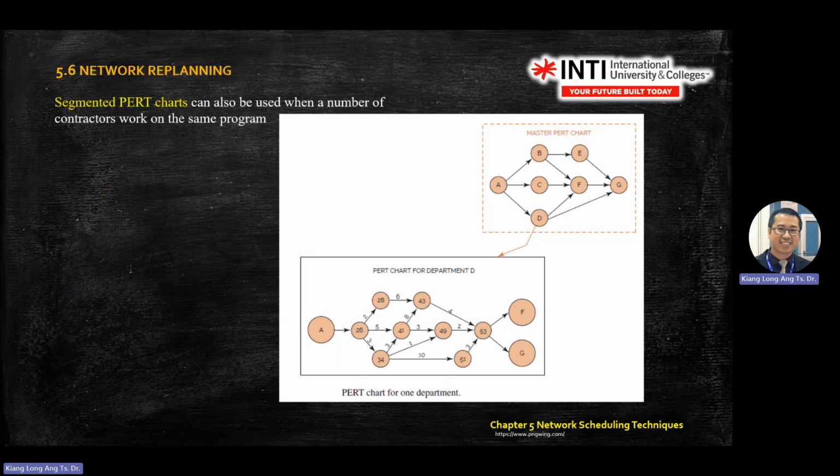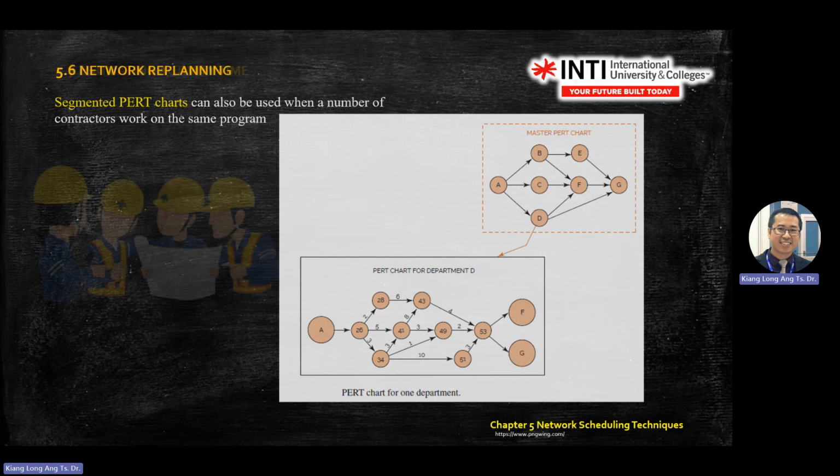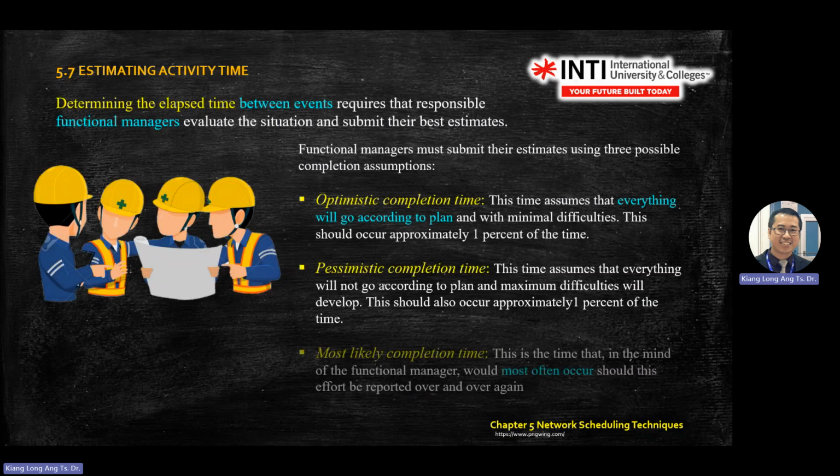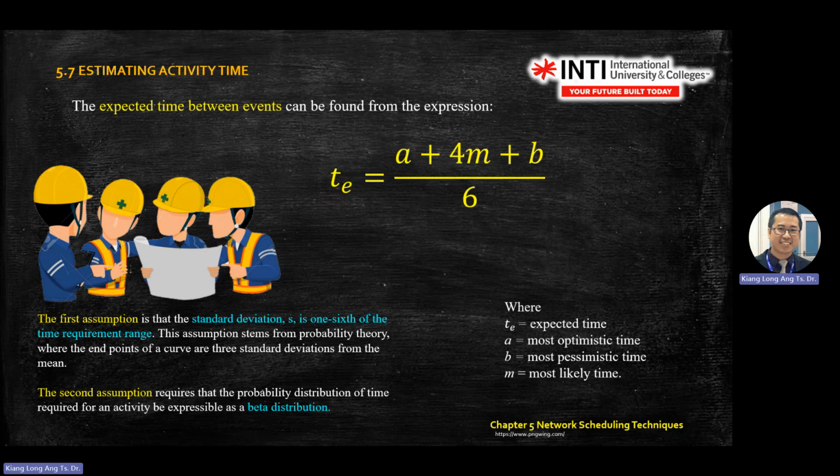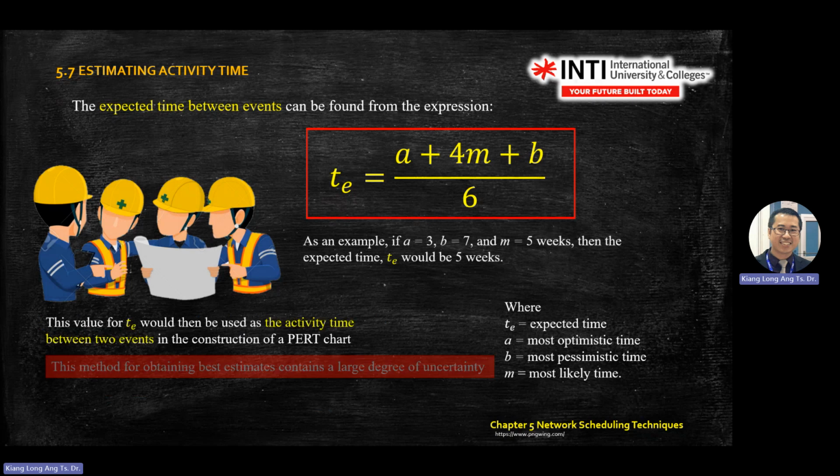If you work in oil and gas, you will see a lot of this chart. You click one button, it will give you another chart. Click one button, give you another chart. Estimating, this one you know that you have 3 times: optimistic, pessimistic, most likely, and you are using this equation (a + 4m + b) divided by 6. Because you're looking at normal distribution, you are actually looking at the 6 sigma profile. Means you cut the graph into 6 pieces.